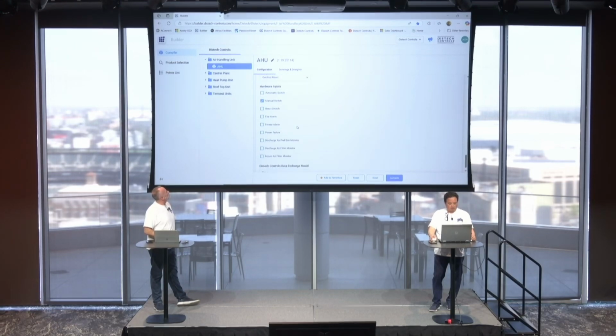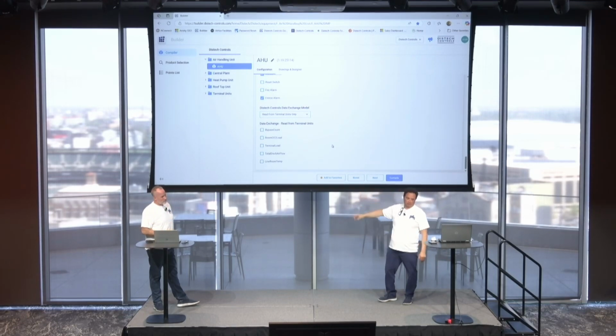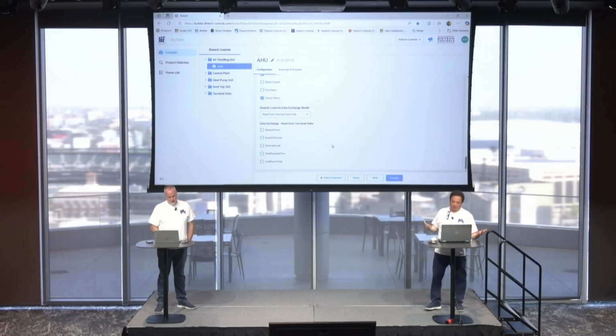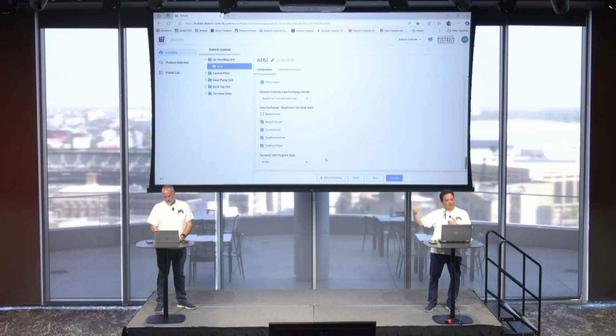Automatic, manual switch, freezing alarm. I live in the Chicago area, so this is always an issue. I love this piece of it. I wanted to bring you here because this read from terminal units only option is a way for us to take advantage of the BACnet protocol and share data across with COV subscriptions to the devices. We're trying to make the most out of the device and make sure that we're getting the information that we need without putting burden on the device. So rather than us pulling a point from a VAV, we want to have that VAV send us the information. We're trying to make the most out of the protocol.